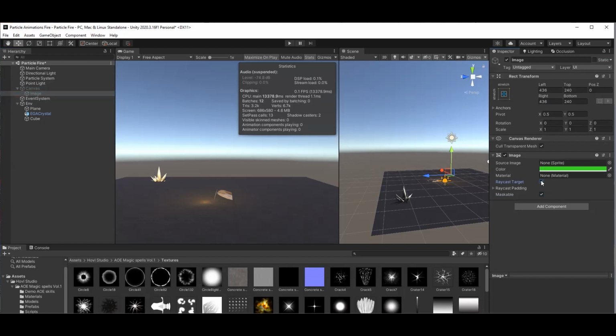So in other words, maskable is see-through. Is that right? A mask is actually the opposite. It's not see-through, right? The raycast target, he didn't explain what that is. I bet I know what that is. I think what's going on is if it's a raycast target, it works for the buttons and stuff, so that when you're using the cursor over it, the cursor can find it. There's no point in having a raycast target if you don't need to click on it with the cursor.